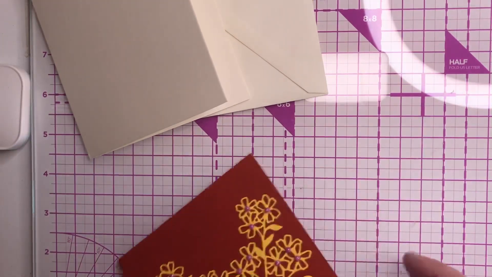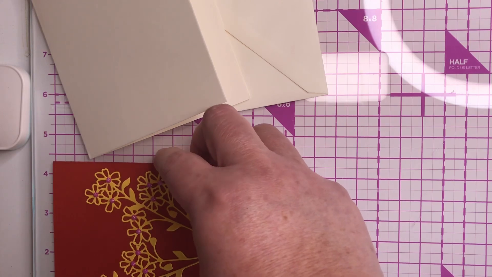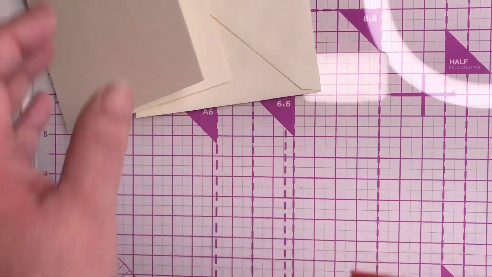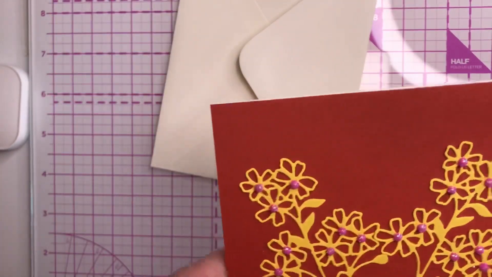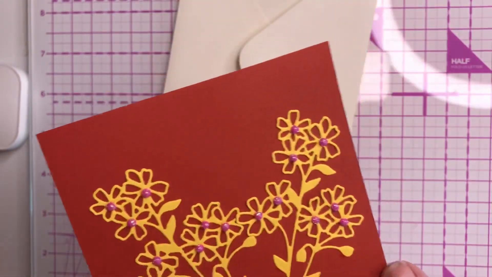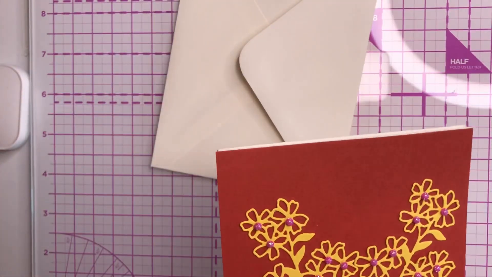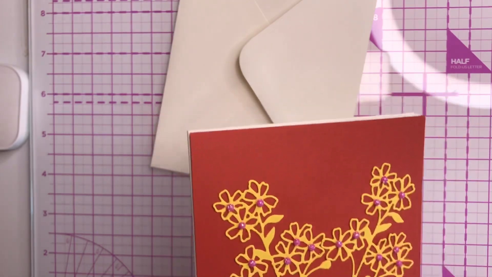This background is going to completely cover the card base—it's also four and a quarter by five and a half. This is from my scraps. I had cut this before and I don't really remember where I got this from, but if I ever figure it out or remember, I will definitely let you know.